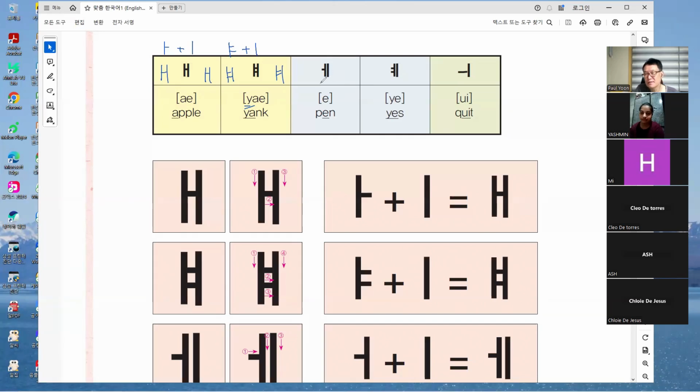And this one is very similar in pronunciation to this one, right? But this one is a very small bit different. This one is O plus E. So make one, two, three. So this one is for pen. Most Koreans also find it very hard to distinguish this pronunciation. Only hearing and listening is very difficult, so watch the vowel letter.